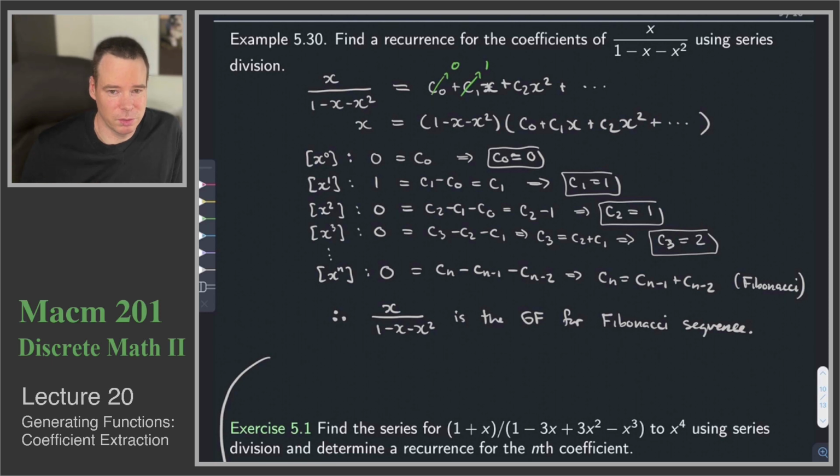We're going to start with a recurrence relation, and we're going to solve it by producing a generating function where the coefficients are the solution to the recurrence relation, and then we'll try to extract the nth coefficient and thereby solve the recurrence relation.